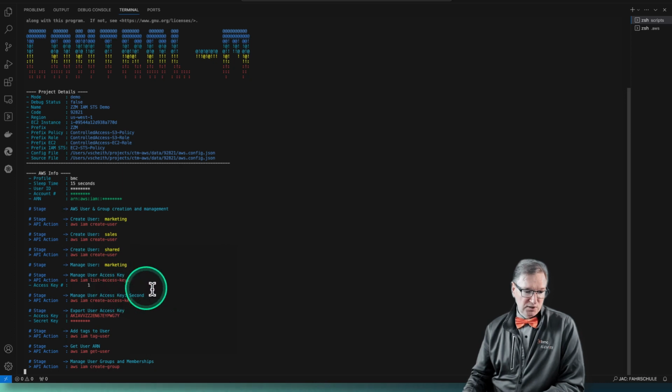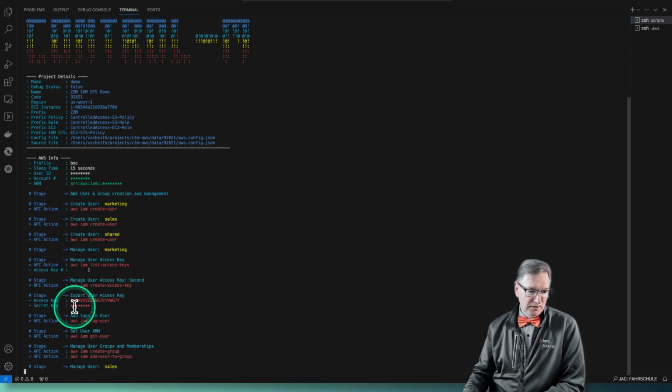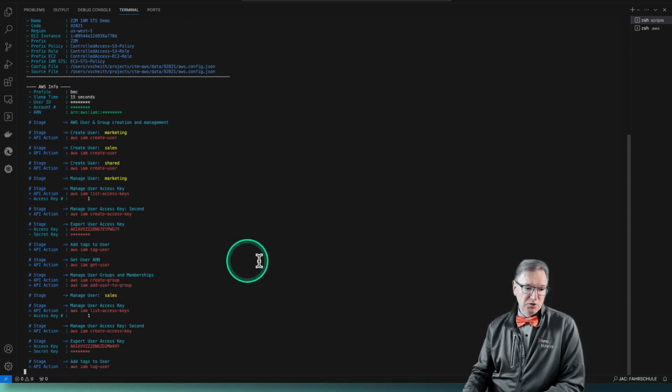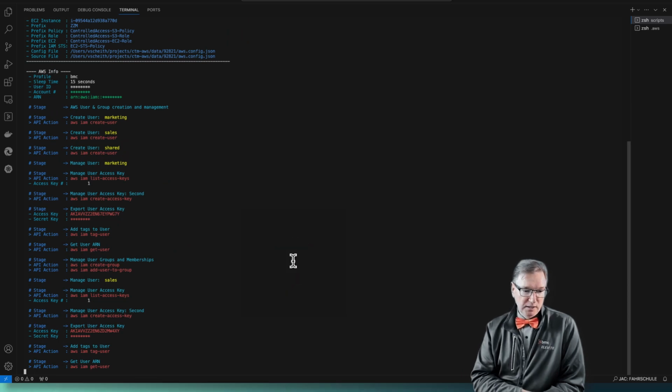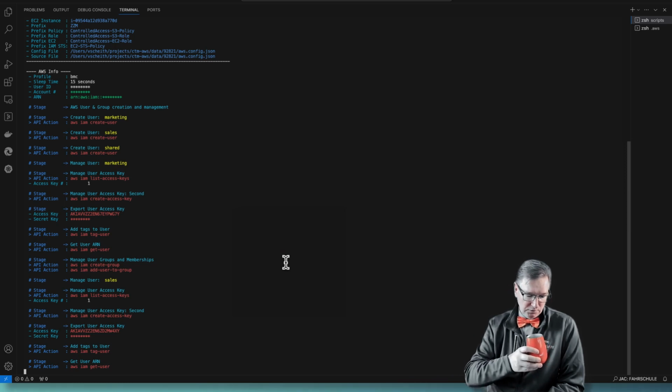And once this access key is created, we extract that data. You can see here we have the access key as well as the secret key, and we store this information in a local file that we use as we execute the different setup routines. And again, would be a time to have a quick coffee.